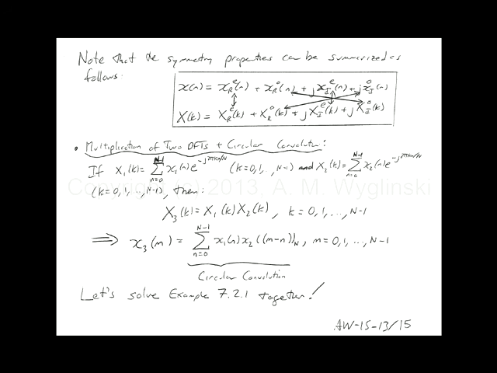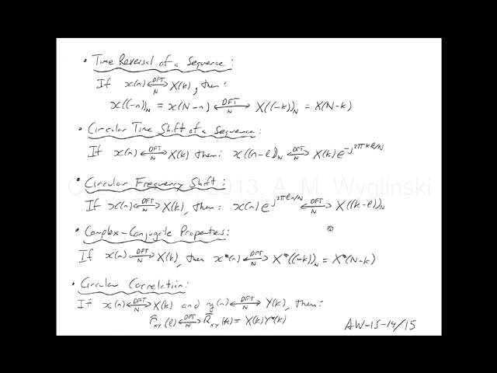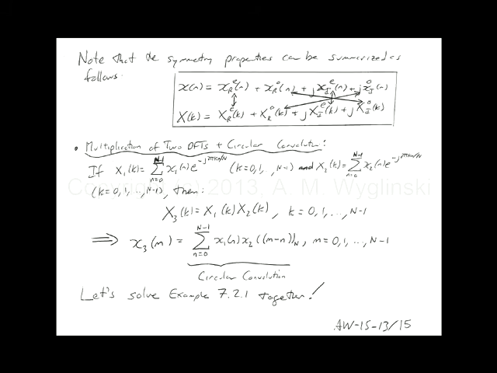Now, circular convolution: if we continuously convolve a signal with another, we're just going to get the same output over and over. So depending on where we're convolving, we're going to get the same answer at some point that's also going to be shifted. So we use a notation here. Notice that we have this big N, which indicates that at some point, when we go out of scope of N, we're actually going to re-enter the signal from the other end. What we end up getting is that circular convolution property. Okay.